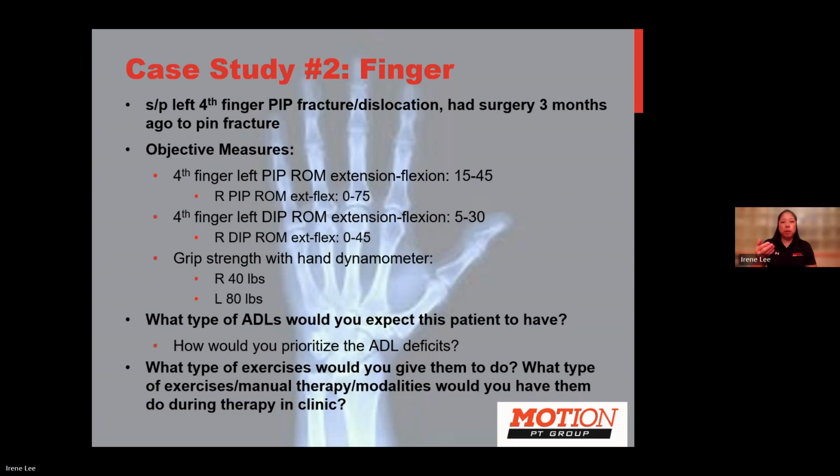So with this one, especially when they can't extend or flex, extension's not that important in terms of ADLs, but the flexion being so limited, they are going to have a ton of trouble with gripping. So anything that requires gripping, like carrying grocery bags, opening a water bottle, opening jars, meal prep, even just lifting or carrying dishes and stuff like that. So anything that requires a lot of stuff with their hands. Again, if they're right-handed, and it depends on which finger it is, they might have trouble with typing, writing stuff.